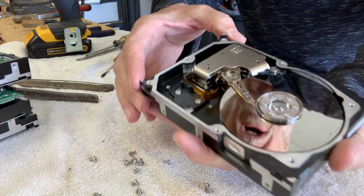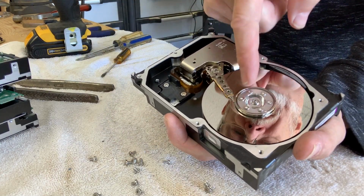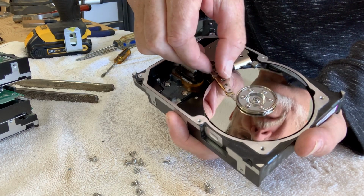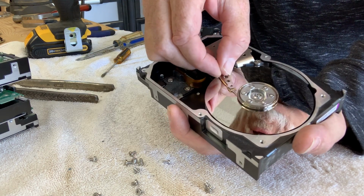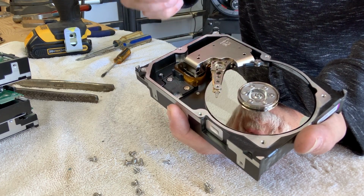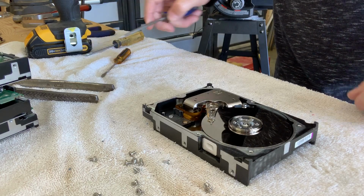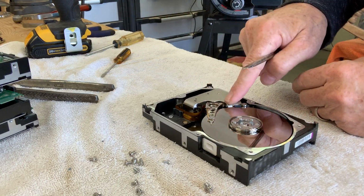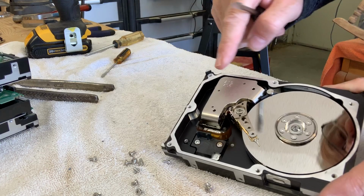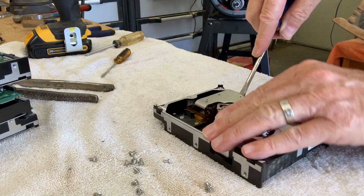Now, here in the hard drive, you have the recording platters. This is the hub on top of the motor. This is the recording heads and the arm. This is how it moves back and forth. And to precisely position that armature, there are two extremely powerful magnets. This is the top magnet. There's another one below. I'll take this one out.